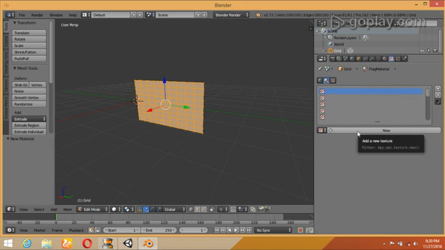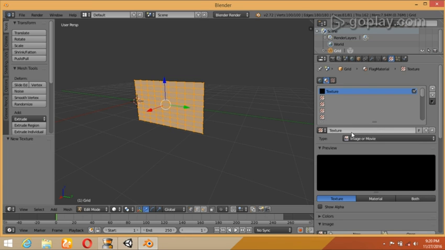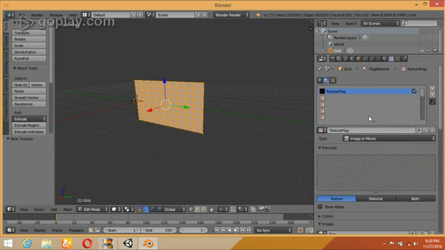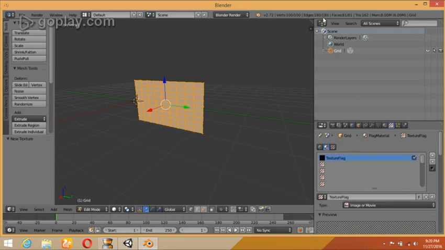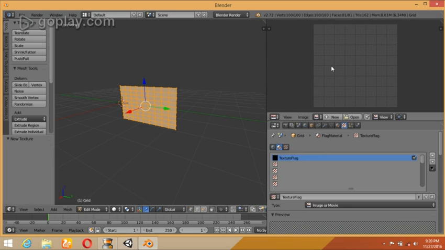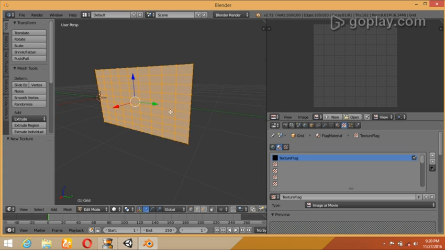Okay, now this is not a Blender tutorial, so I'm not going too deep. Now textures, let's say flag texture, and add an image, create it, say flag, again hit enter, and this is the resolution of the image. This is my favorite setting, UV grid, and it's created. Now I want to change this view to the UV map editor so that I can see my UV unwrapping here and the texture.